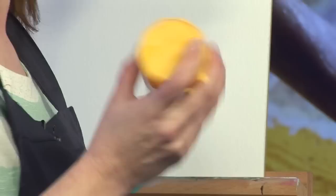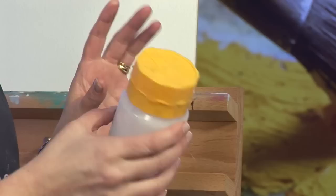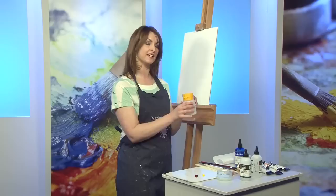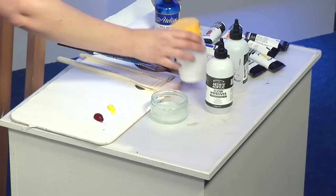This will foam up a little bit on you, and if you just leave it sitting on a shelf for an hour or so, it will settle down. You've no worries about it going off — it will last. I'll usually make quite a large container of this and then just squirt out a portion of what I need for that particular painting, and it just sits on the shelf until I'm ready to use it again.